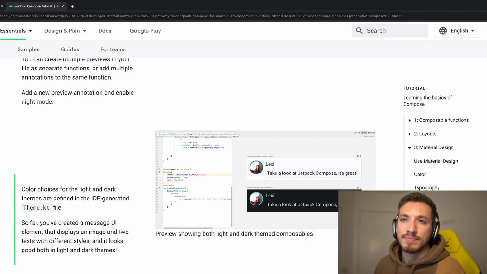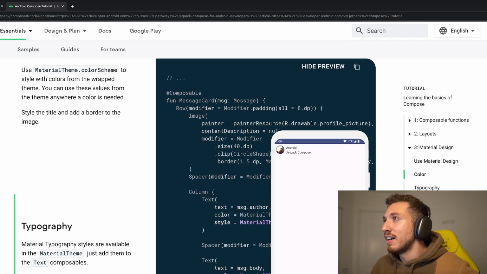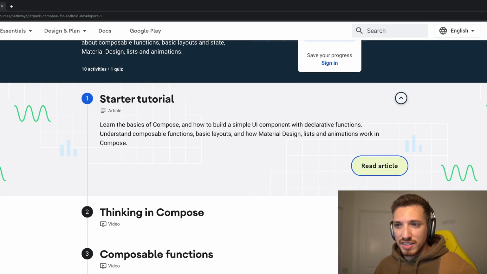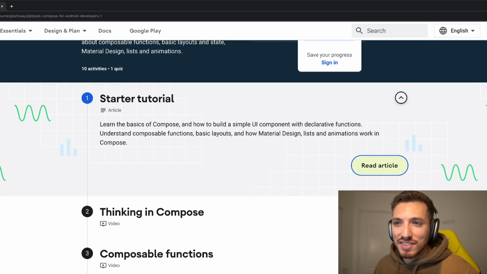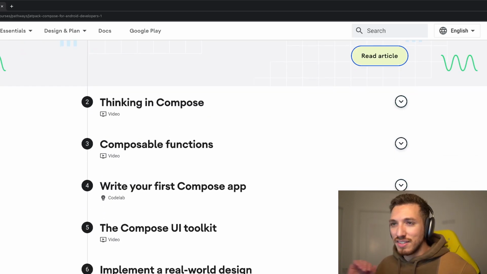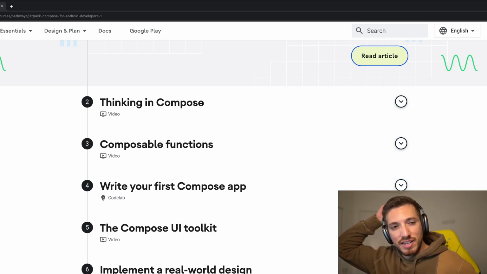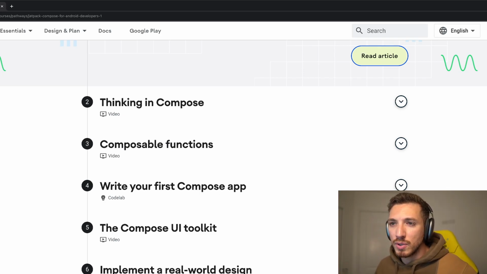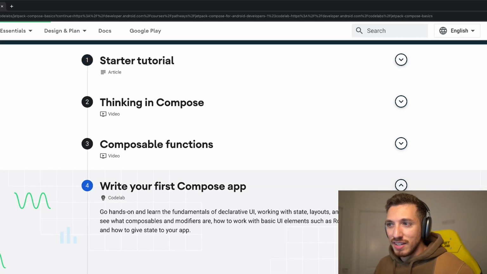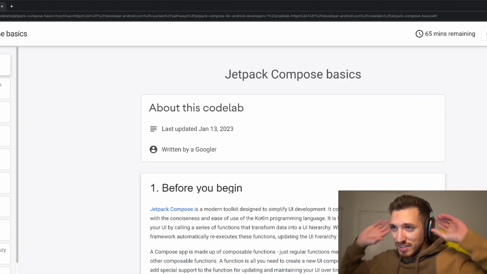Gotcha. Awesome. Well, that makes a lot of sense to me. I guess we can go ahead and close this out. So this is the introductory article. And like I mentioned, I'm not going to do the videos, because that's just a watch party, just us sitting here watching videos. So I'm going to go ahead and just dive right in. I'm going to go into the first Compose Codelab, take a look at that, and we'll build together from there. So let's go ahead and get that started.